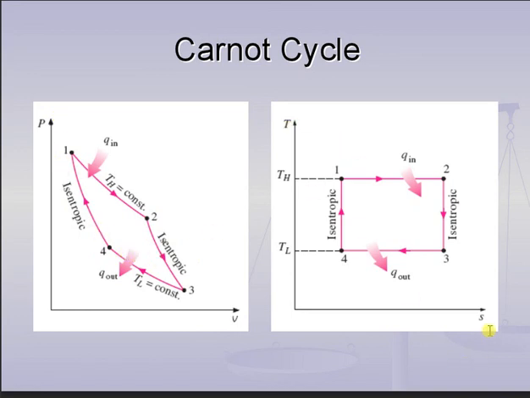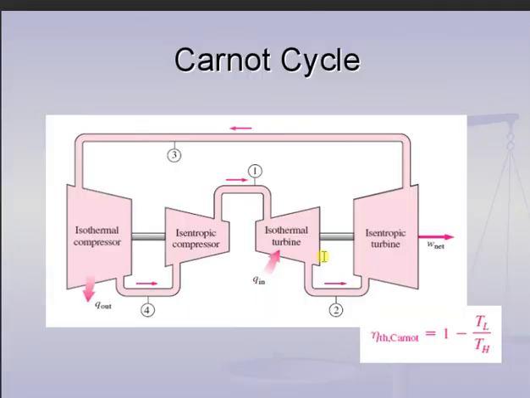If you take a small look at the TS diagram, from 1 to 2, Q is added and temperature remains constant, so it is a straight line. From 2 to 3, it is an isentropic process in which the entropy remains constant, again a straight line. From 3 to 4, Q is out and temperature remains constant, so it is also a straight line. From 4 to 1, it is isentropic, in which the entropy S remains constant, so it is also a straight line. Okay, now there is the actual realization of the Carnot cycle.